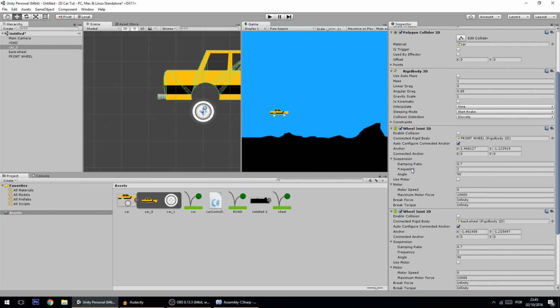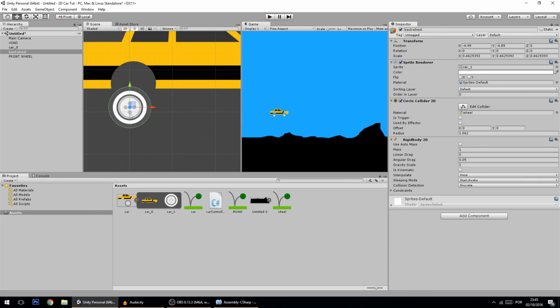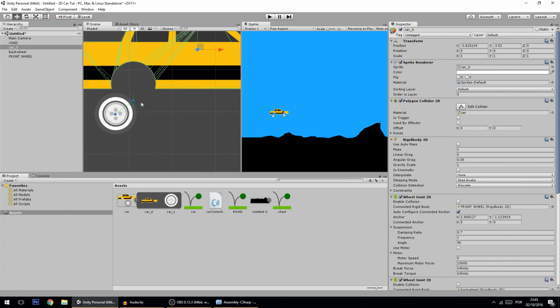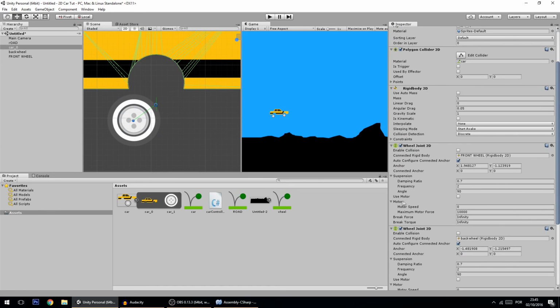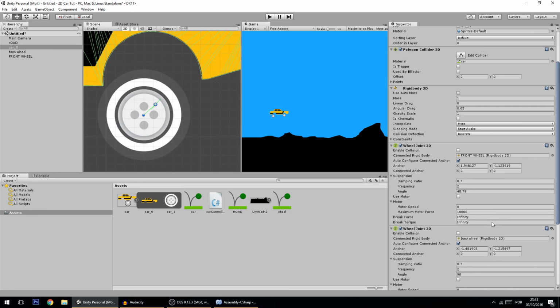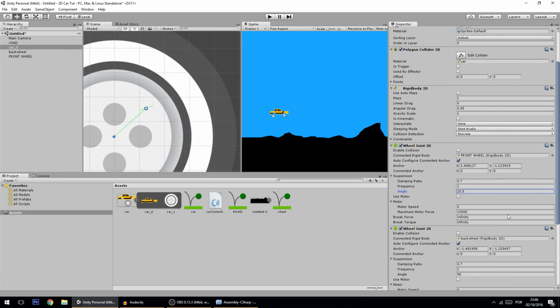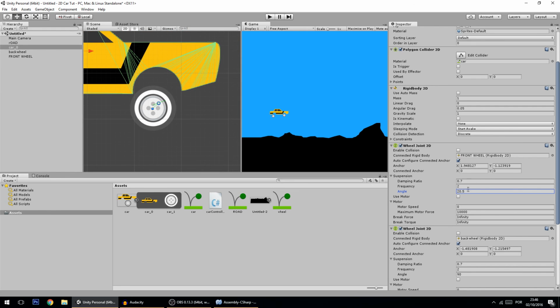You have the frequency, which is how quick the wheels go to the position where they should. So for instance, right now this wheel is here, and the position where it should go is here. So if this number here is a big one, it will go quick into that position. And you got here the angle of the suspension, so as you can see it's this 90-degree angle, and this one as well. And if I change it, the suspension is a little bit weird and goes in another direction, so make sure to keep it at 90. Usually you can, of course you can change it.